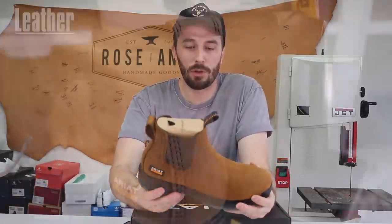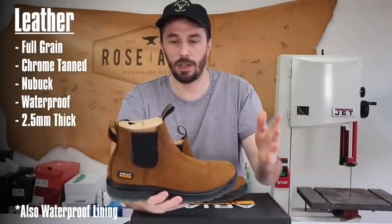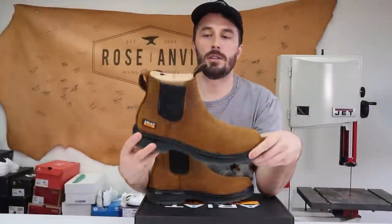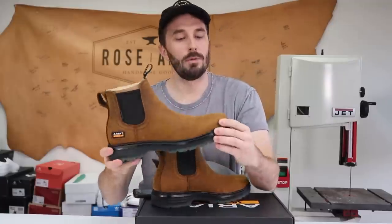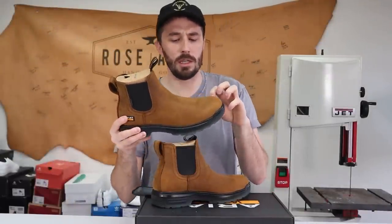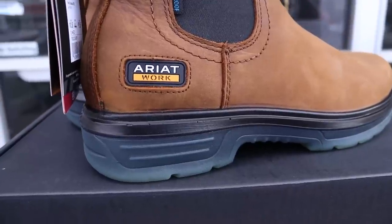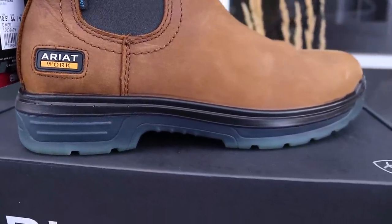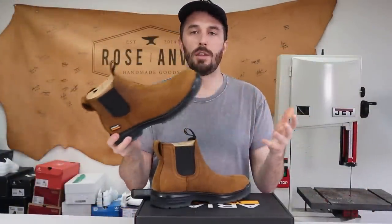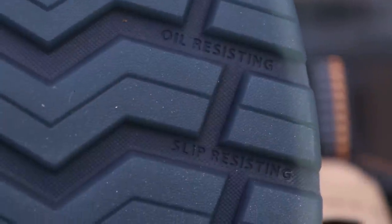Let's start with the leather. This is a full-grain leather with a kind of suede texture where they've buffed the top to give you just a little bit of that suede feel, but it's still full-grain leather. It's chrome tanned and it's waterproof. These are also a non-metallic boot, so when it comes to electrical shock or going through the airport, you're not going to get buzzed. They're puncture resistant and have a few different toe options. The construction is cemented, but I think what Ariat does — possibly with their other boots too — is while the PU midsole is still soft, they attach the upper so it's kind of molded to the midsole, so you don't get any big lumps and it makes for a stronger construction. The outsole is a TPU or thermal polyurethane outsole, which is oil resistant, slip resistant, and non-marking — basically a harder compound that adds wear resistance while still providing a little comfort.